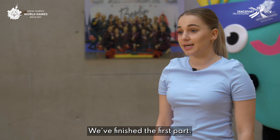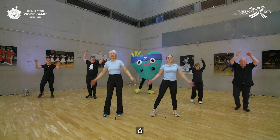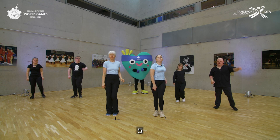Let's dance the whole thing through once. To the right. And 1, 2, 3, 4, 5, 6, 7. Now the power pose. 1, 2, 3. And our shoulders. 5, 6, 7, 8. Let's do it with the music now.